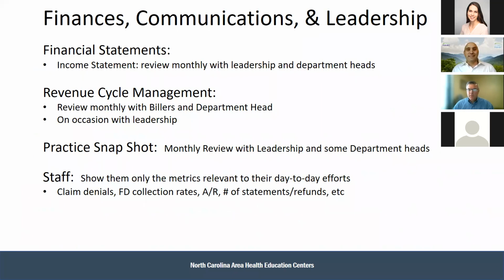And then the next step is, what do you do with all this data, these key performance metrics, right? It's all tied to your strategic plan. You're trying to measure your performance as you're trying to get to where you want to be a couple of years from now, right? We have our financial statements. We have all the revenue cycle management stuff and the key performance indicators there, right? We have a practice snapshot or dashboard or at a glance. I just want you to be thoughtful on who you share this information with. We want to encourage you to share this information with people. That's why we're tracking these numbers, and it's again tied back to the strategic plan.